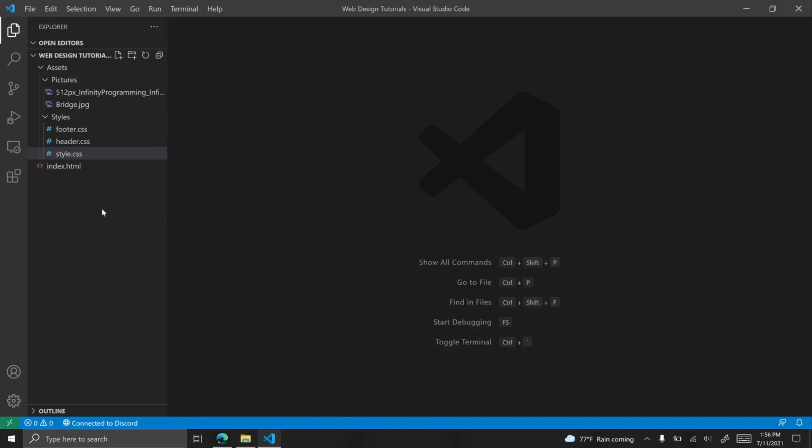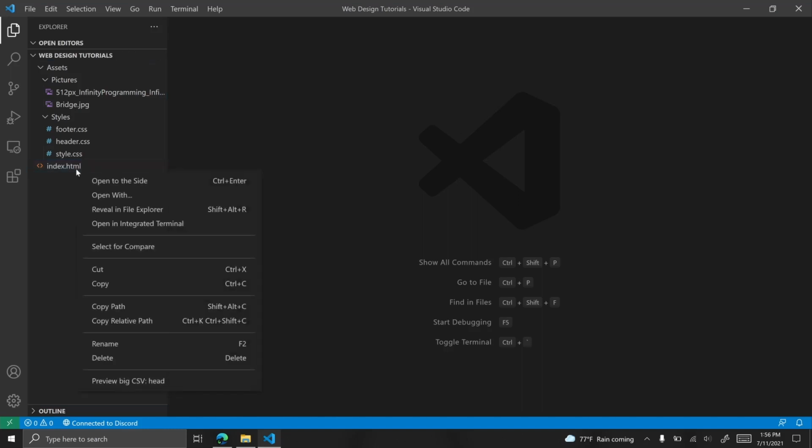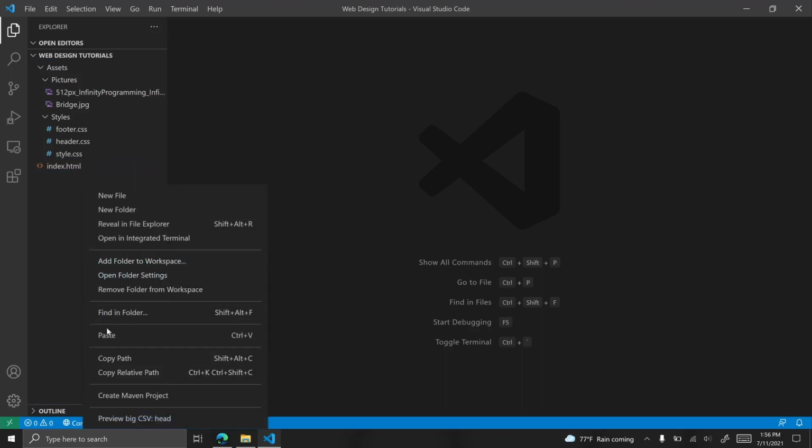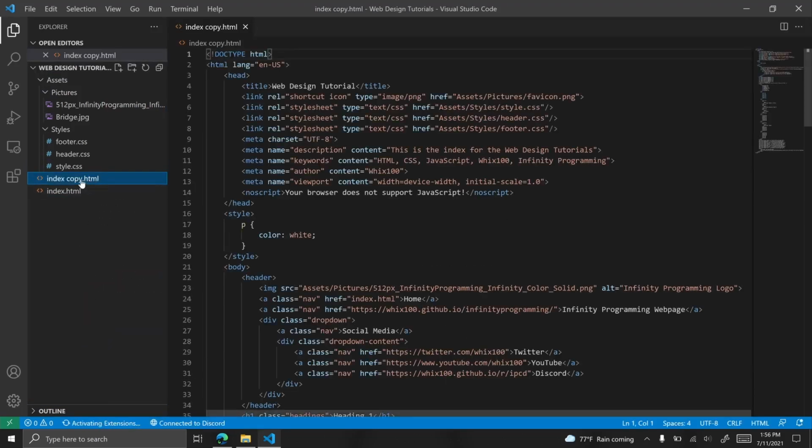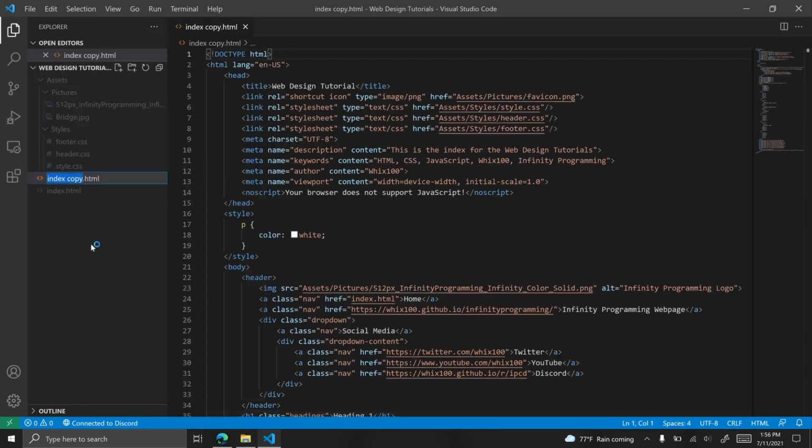Because we're going to be pointing to another location, I think it's time to create a second page in our little mock website. So I am going to copy index.html, paste it in, rename it and call it links.